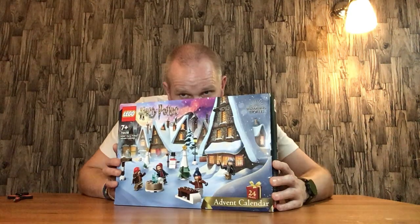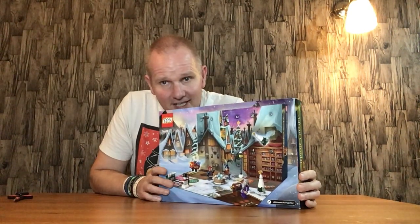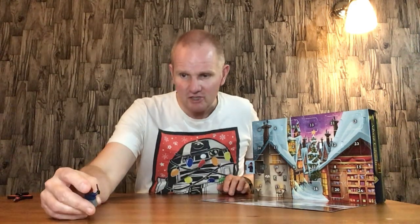Now, this is the front of the box. As you can see there's some bits on there. There's the back of the box here, the drop-down bit. So we'll drop this bit down and do a quick recap of what we've got so far. If you wish to fast forward through this, do feel free. We've got Harry Potter - a nice little figure with a nice little hooded jacket.